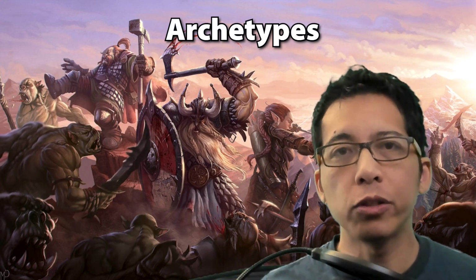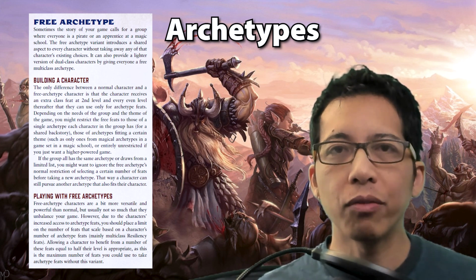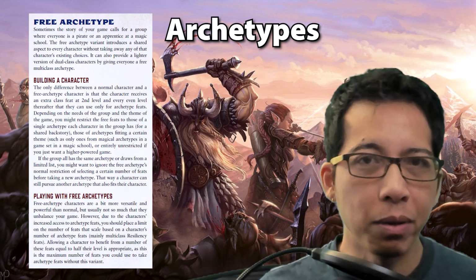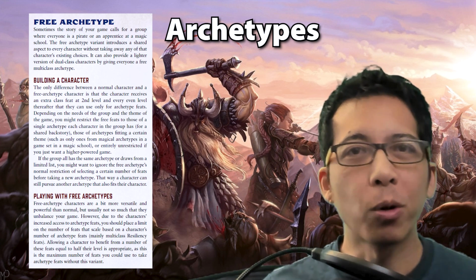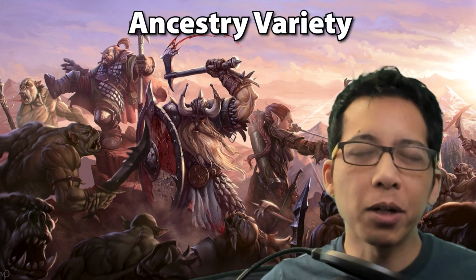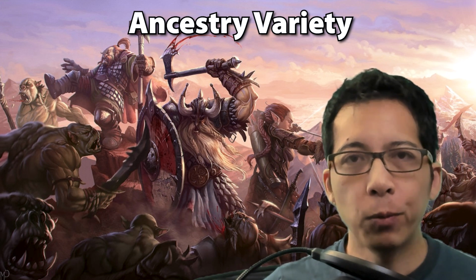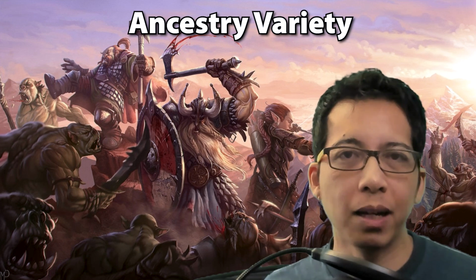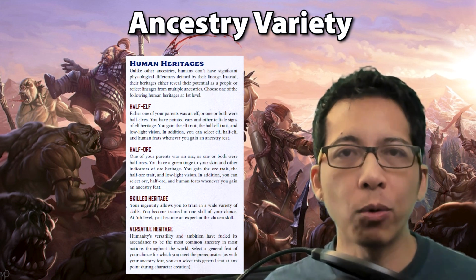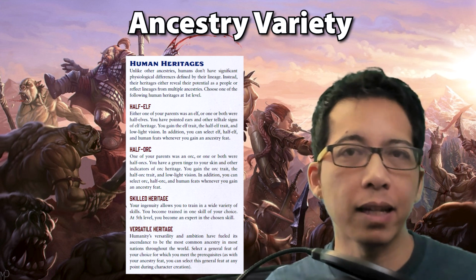Also, some tables may choose the very popular variant rule, free archetype, which gives you an extra feat every even level that must be used on archetypes, which allows for even more variability between fighters and more customization. And then finally, we don't need to have our artificial restriction we had in this experiment. You don't need to be a human. There are many flavorful heritages you can pick. We just chose the generic ones in this example, but even just in the core rulebook, you can be half elf or half orc and unlock whole lists of other ancestry feats by doing so and get low light vision.